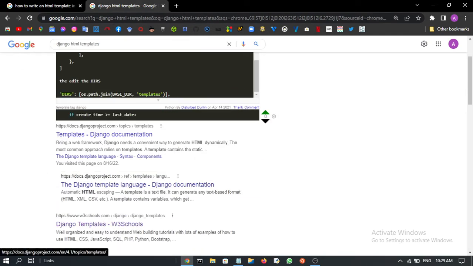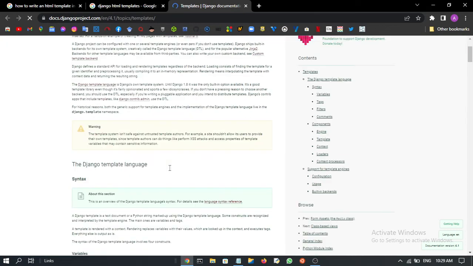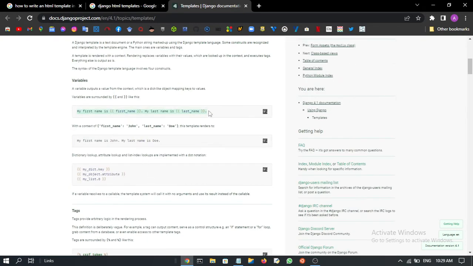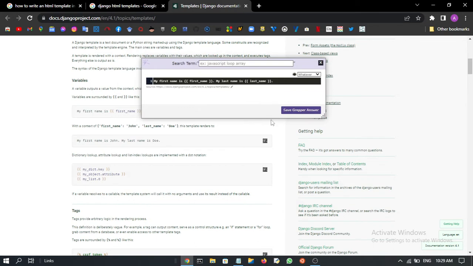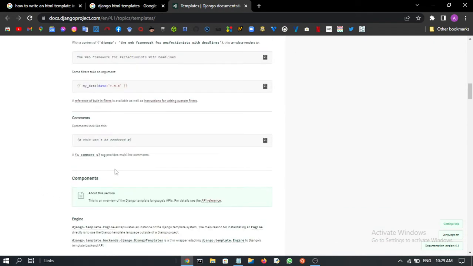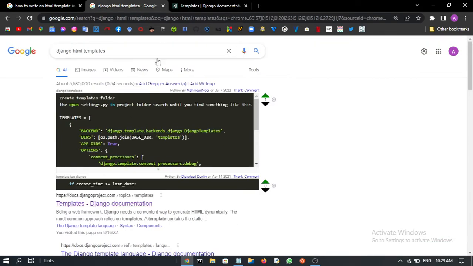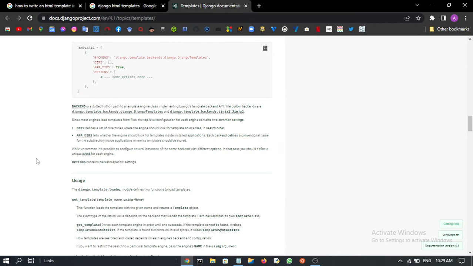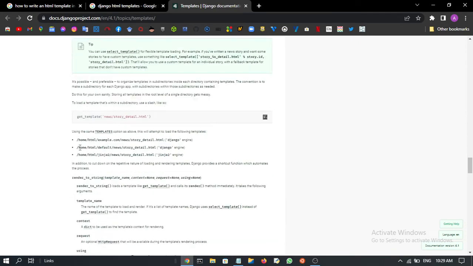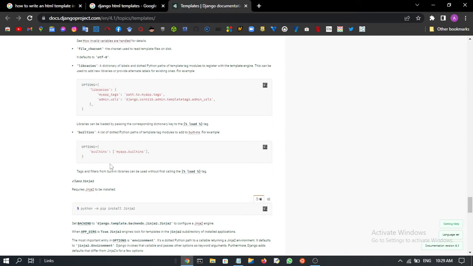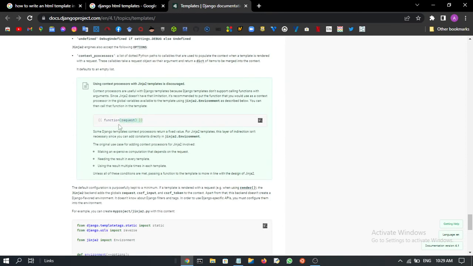Now you can also do something like templates. You can go to docs.djangoproject.com. It's the official Django website. Let this thing load, and here are some things. You can just copy them. You can see the Grepper extension option coming here, set to Grepper answer. You can save it. Now I don't want to do it for now, so what I'll do is just scroll down, and this was here in this one. I think you recognized it, and you can also go down if you want some answers. Let's say we want to paste something in. Let's do this.